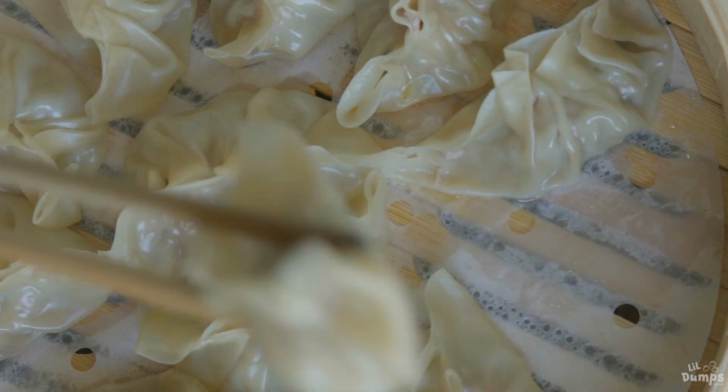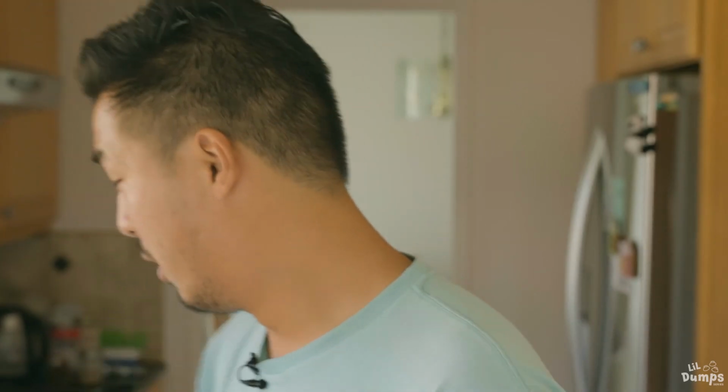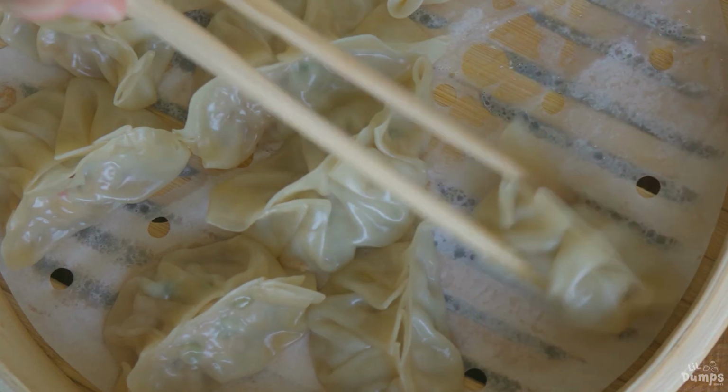All right, let's try this out. I'm pretty excited. Dip it in my soy sauce. Oh, that's pretty good. Right when you bite into it, it bursts in your mouth, and the juice is pretty good. I'm not gonna lie. I'm thoroughly enjoying this. Oh my gosh.